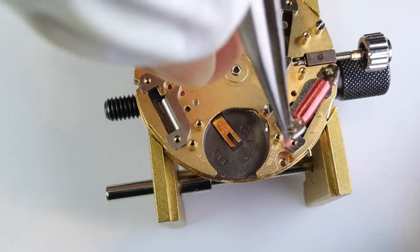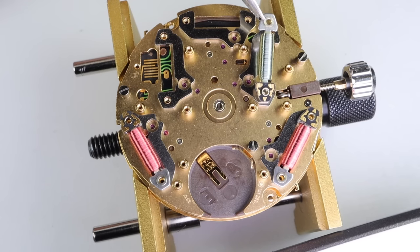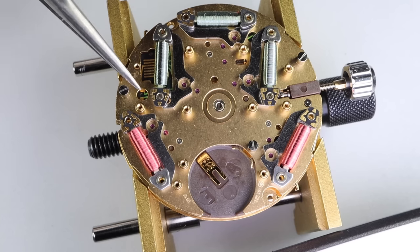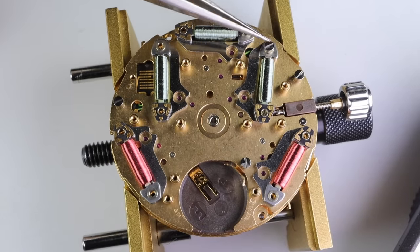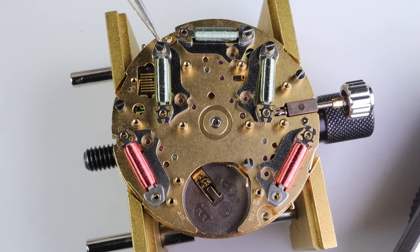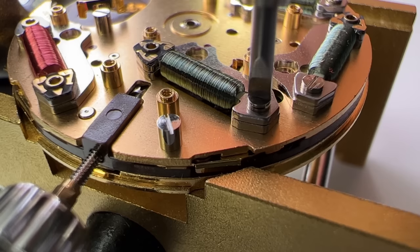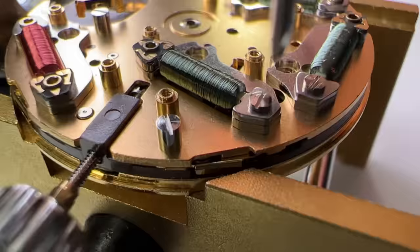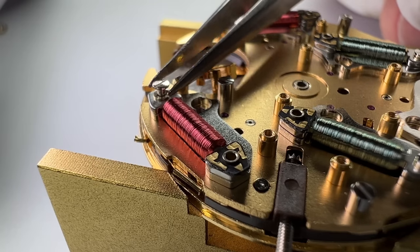Now we can get those two red coils in. Now let's get the three green ones in. Now we'll get five screws in to secure part of the coils. As the kids would say, that coil looks sick.